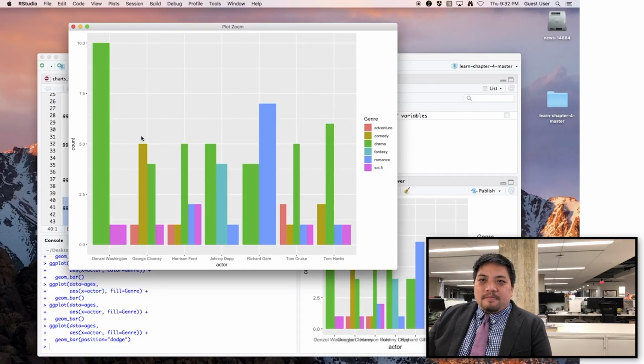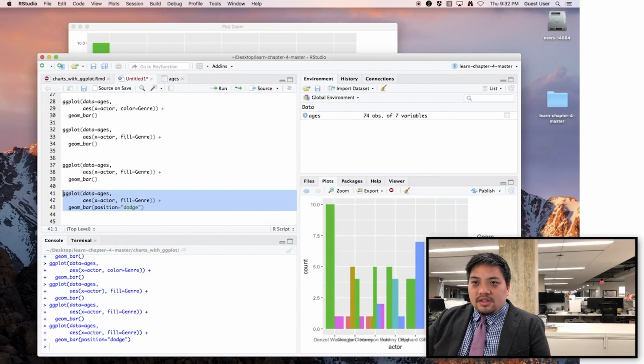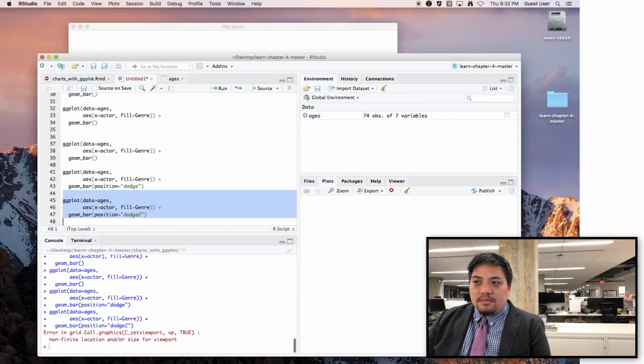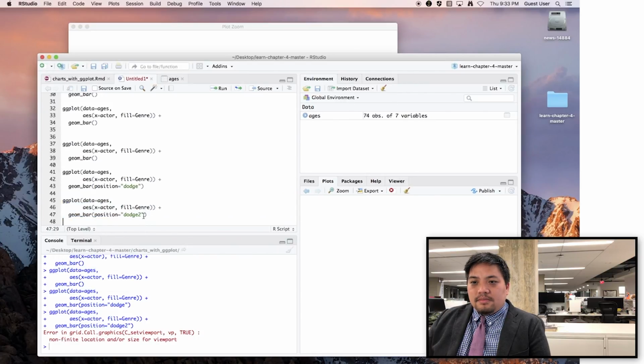Okay, so this is nice to look at, except the widths are kind of off. So there's another command you can do, which is in the new version of ggplot2, and I think this will work. Fingers crossed. Okay, that didn't work.